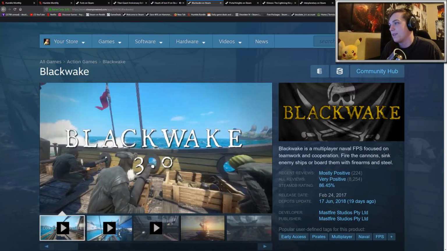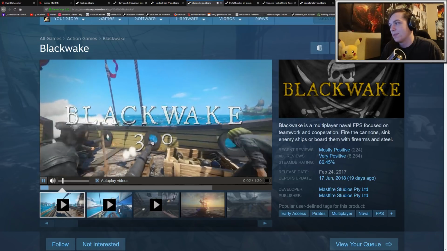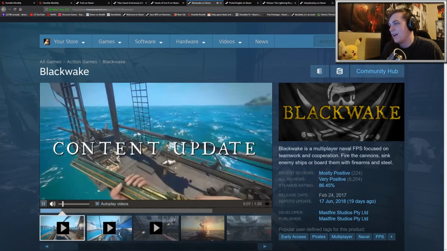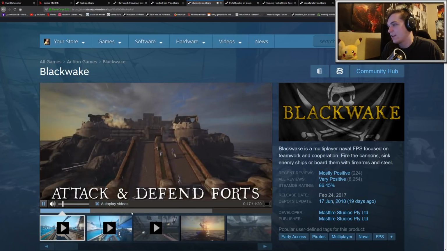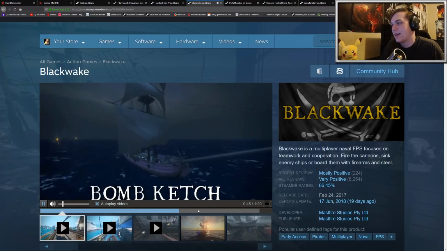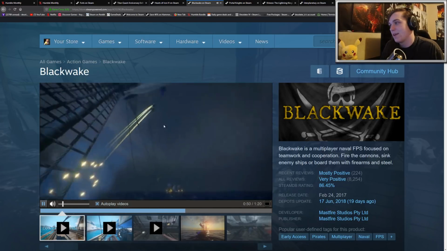So next we have Black Wake, which is a multiplayer naval combat game. You're sort of a pirate, fighting other pirate ships. Looks great. There are also some other mechanics, like fort defense and so forth. This would be a fun game to try out. I'm sure there are some pretty epic multiplayer battles online.